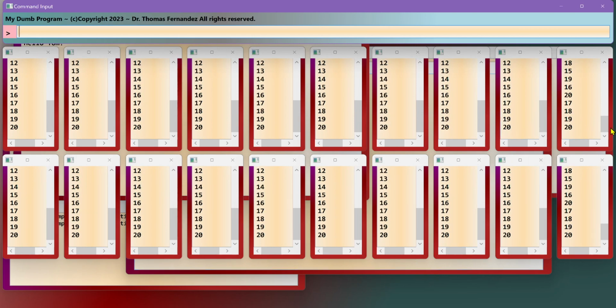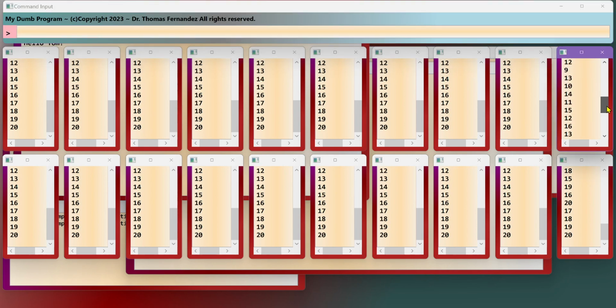And over here, the ones on the far right, you can see that multiple threads are writing to the same window. So it goes 1, 2, 3, then the other thread said 1, then it went 4, then it went 2 and 5 and 3 and 6 and 4, because the threads are writing independently.